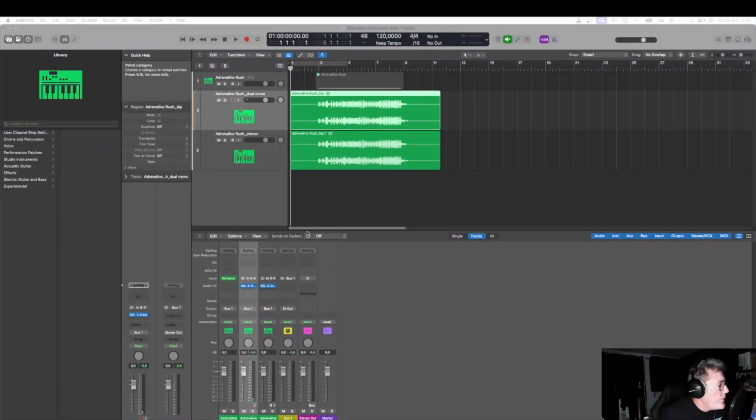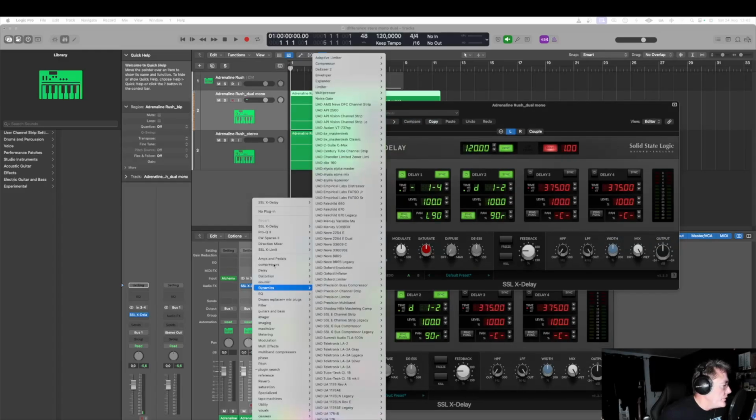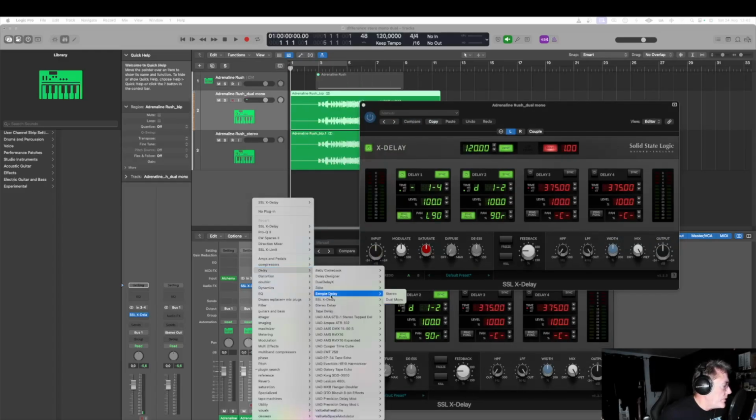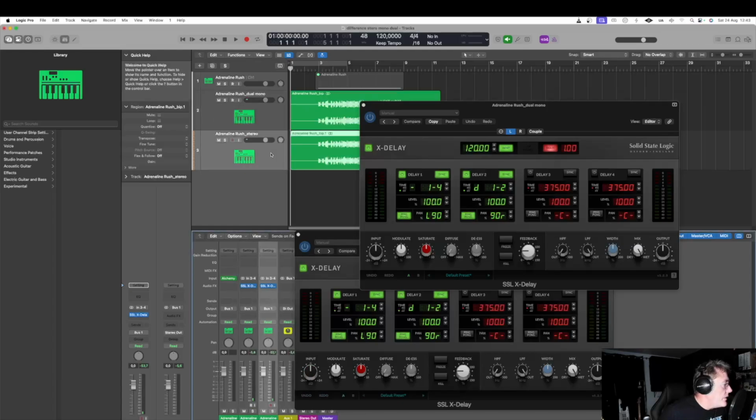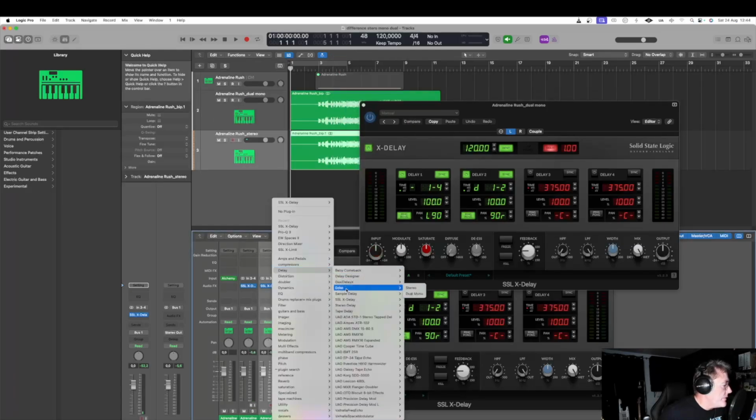So I have opened my project, and as you can see I have the first track with this sound and with a delay on dual mono. It's just here, you see dual mono, and on the second track I have the same delay from SSL but in stereo.